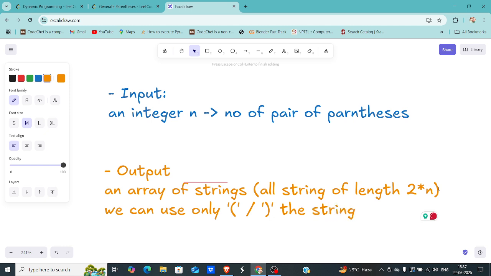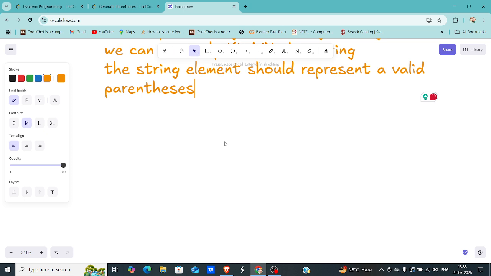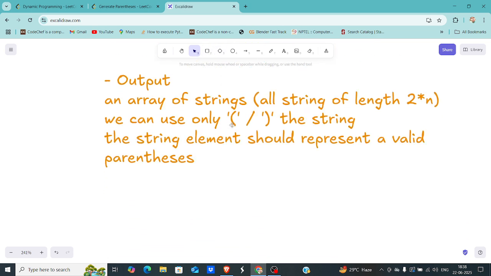And finally, the string element should represent a valid parenthesis. I was again going to spell it wrong. Parenthesis, yeah. So this is what we got.